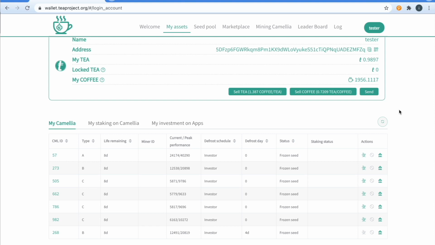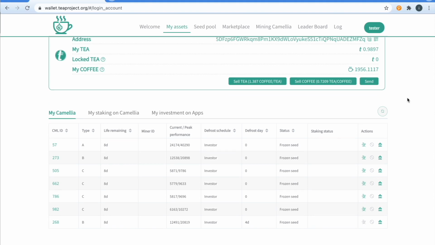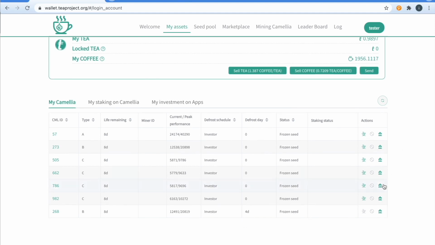Now at this early stage, the Genesis Bank is giving out loans for 1000 T automatically when you have less than 1000 T, because there's not enough T in the system. All T comes from mining, and at the very beginning there is no T mined yet, so the Genesis Bank must give out loans. Now let's actually plant one of our defrosted CML seeds into a mining machine. Now these machines right now are all simulated, and so we'll see how that works out.